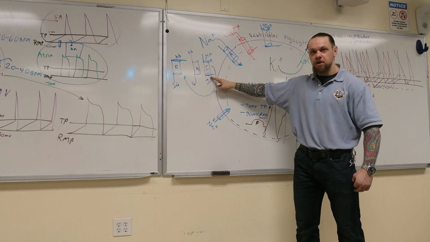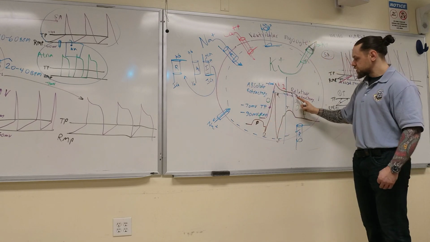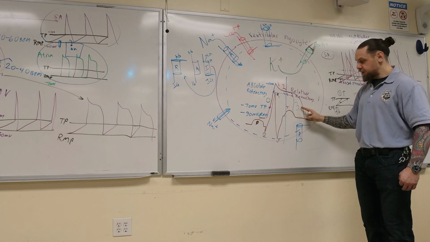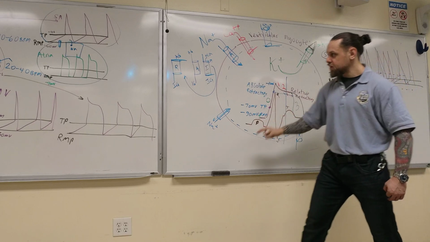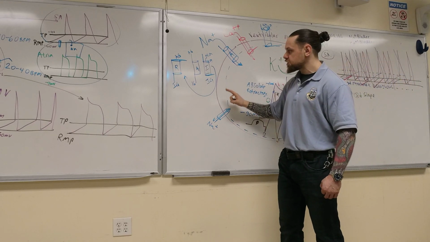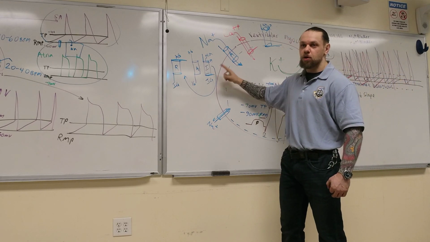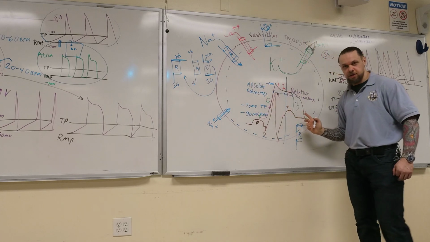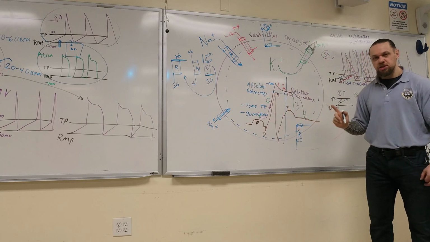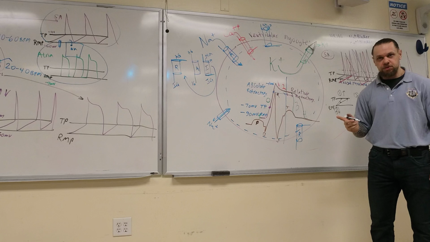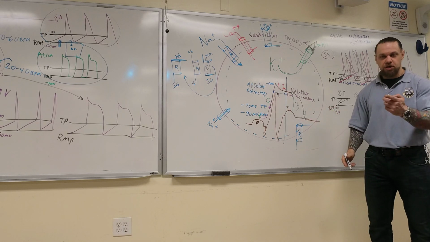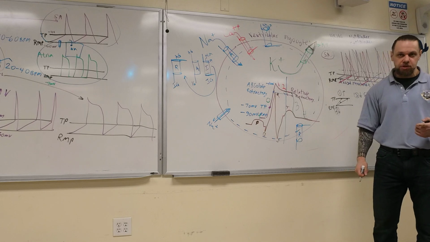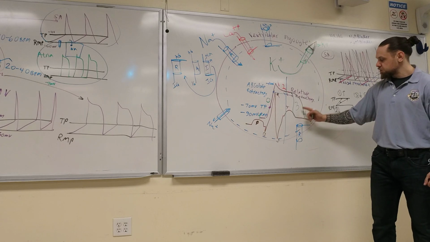So if I give you amiodarone, which is a potassium channel blocker, I'm going to prolong phase 3 of your action potential, and I'm also going to keep the sodium voltage gated channels in the inactive phase longer. What it will do to the heart rate is slow it down. Ideally, we give these drugs for ventricular rhythms, like ventricular tachycardia, VTach with a pulse. So that's what it does.